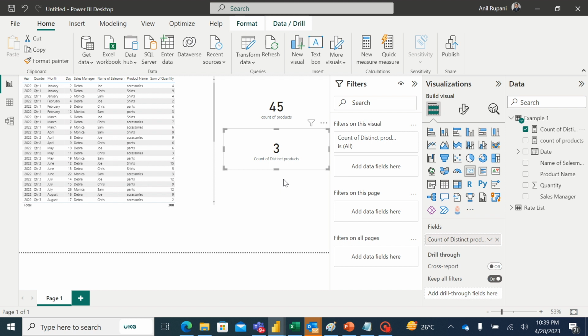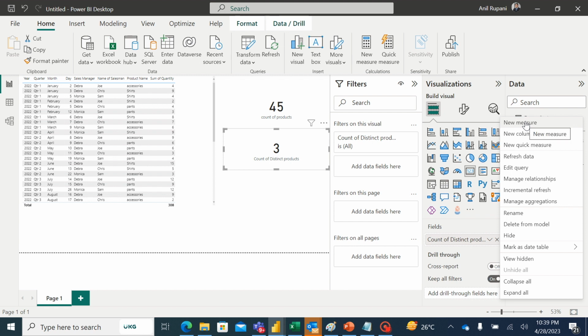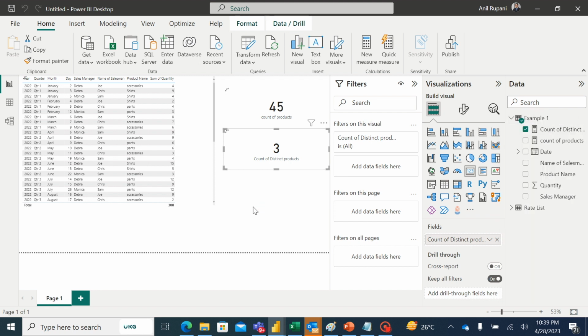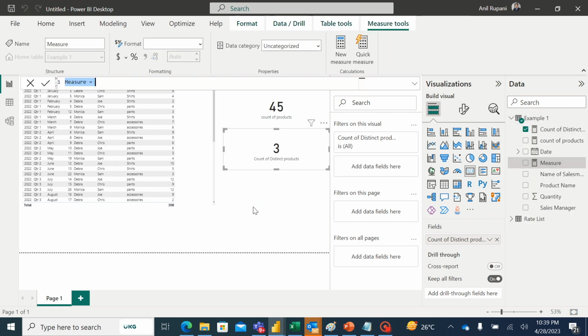Okay. So let's see another DAX function, which is SUM. For that, we'll have to create a new measure. Let's say we have to create a sum of the total quantity sold of all the products.